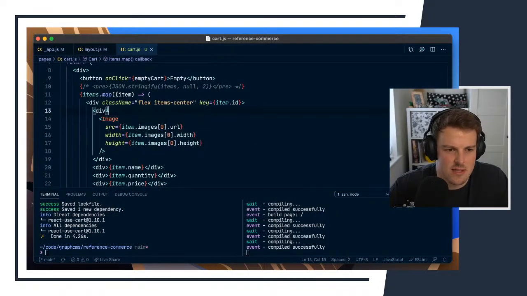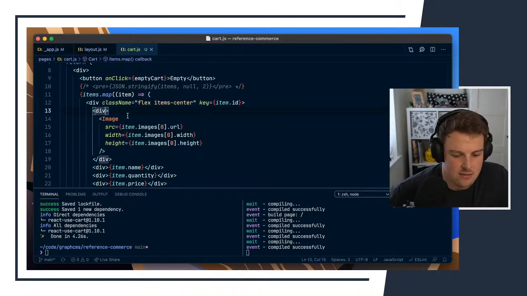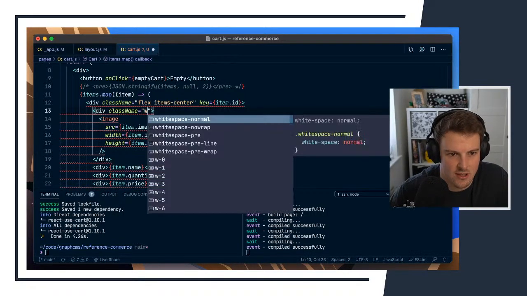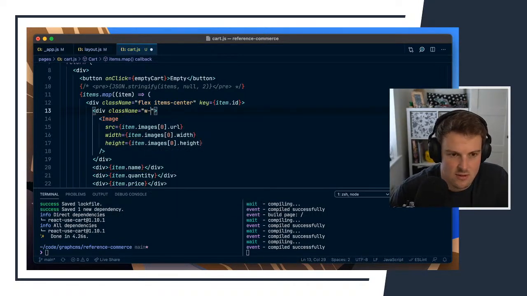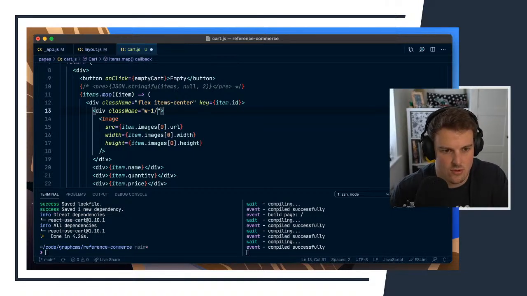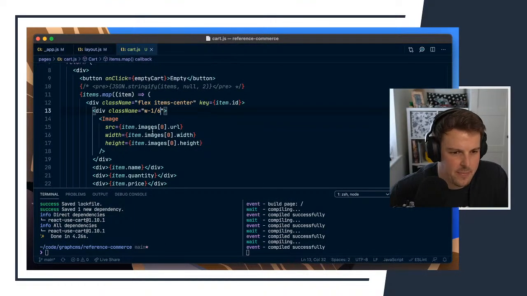So we need to make that a bit smaller. What I generally do is something like, let's just use 1/6, so that'll constrain that image size there.